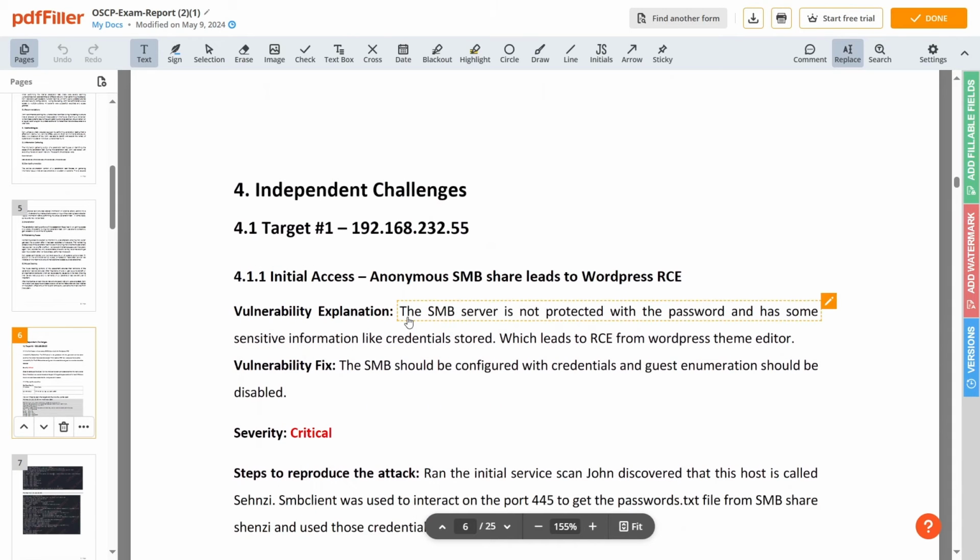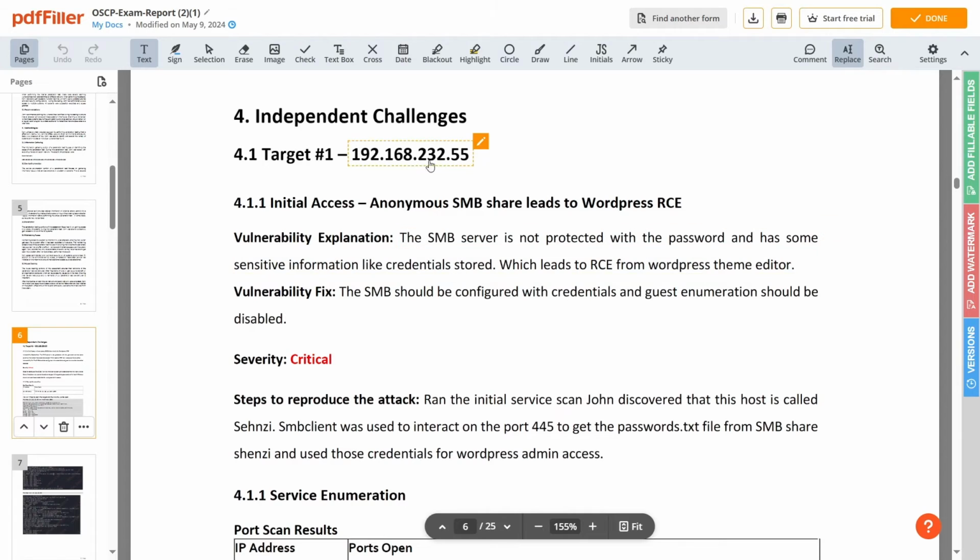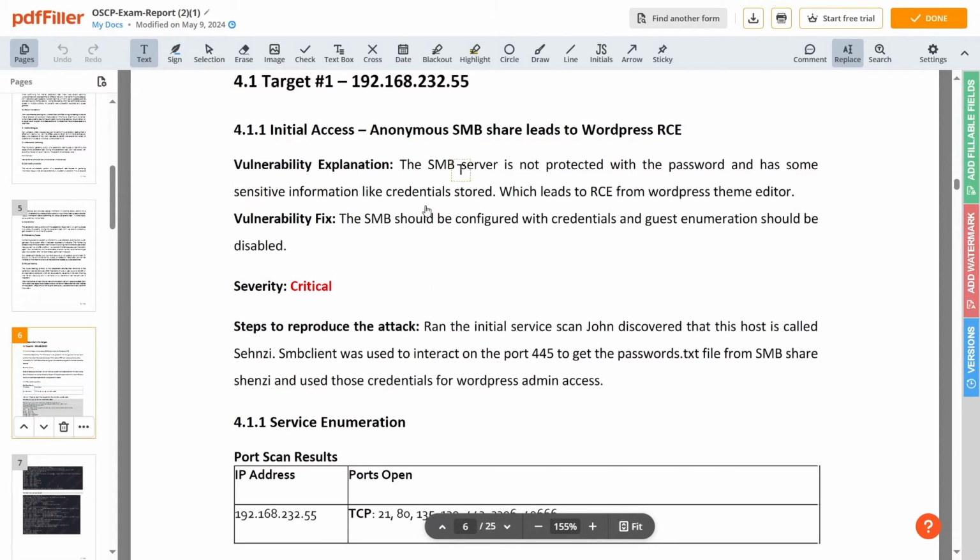So again, this format that they're giving you, I'd say it's really good. It's nice and simple. Obviously, we've got the machine here and what they've done to actually exploit it. So they've laid it out as in this is my first step, the actual initial access, what it is, and what sort of severity is it? Is it critical? Is it not too bad? Or obviously, it's probably going to be critical if it's initial access. It's going to be something that's going to return a shell. So it's going to be like, oh, not great.